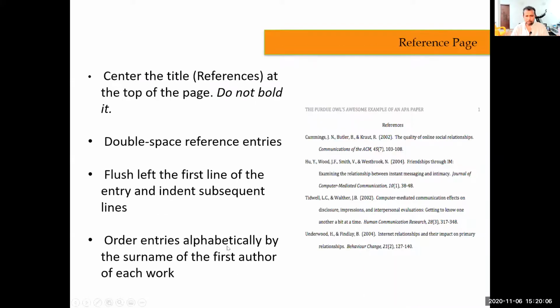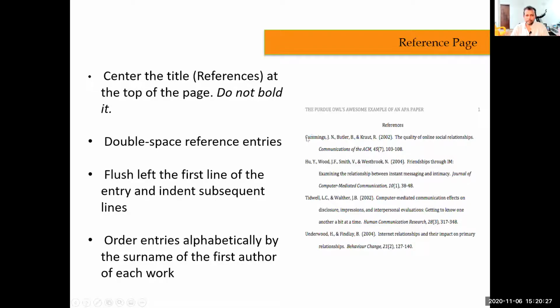There is a lot of information on how they do it, including how to write the reference page. As you can see here, it is centered, not bold, and you can't change these things. If you use the APA style exactly, then you have to follow the same thing, right?